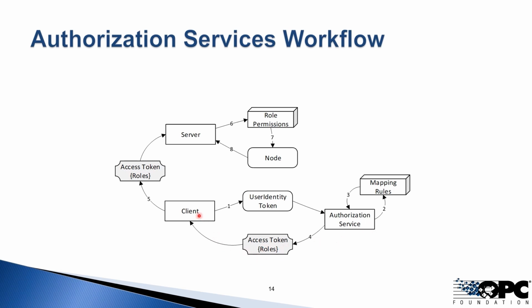Once it has that token, it will in turn use that token in its connection to the server and present that to the server and tell the server, I'm this user and these are the tokens I've been granted. At this point, the server will take the access tokens, validate them with the authorization service to be sure that the tokens are correct and real and make sense given the system. And then from the roles presented in the token, it will determine whether this node and the value and whatever operation is being done on that node is valid for that role.